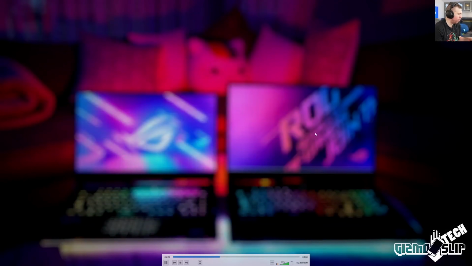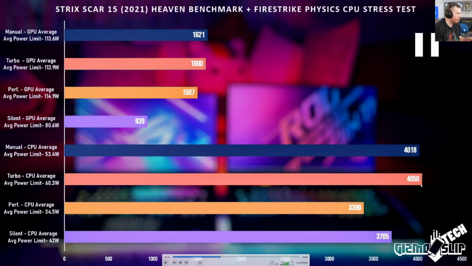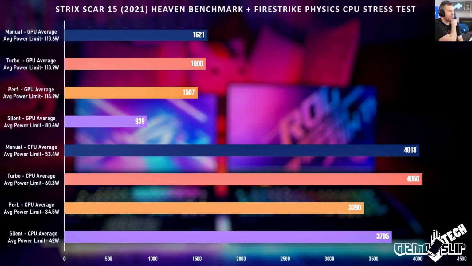So moving on to the performance numbers here, you'll see that we got the best performance out of the CPU in turbo fan mode because it was pushing a little bit higher TDP at 60.3 watts under this dual load stress test. It's a really interesting and weird thing here that in manual mode, it goes down to basically 54 watts, and in turbo mode, it goes up to 60. And I saw something similar, I think, in the Zephyrus G15 as well. But you'll just notice that we're getting a bit higher clock speeds in addition to the increased temperatures on this Scar 15. You can also see that our clock speed on the GPU is not boosting as high.